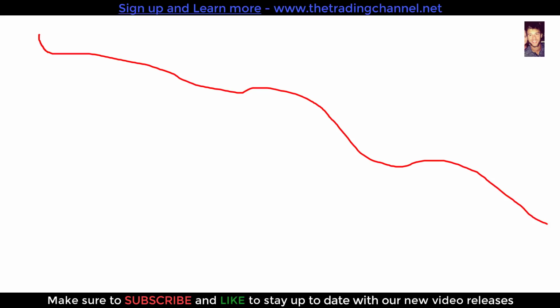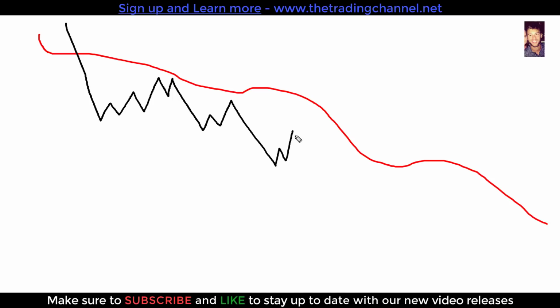And for an entry reason, we're going to use something extremely simple. We're just going to use double tops and double bottom entry reasons. This is something that every trader that's watching this video has probably either heard of or knows how to trade really well. So what we'll be looking for is price action to fall below that moving average, pull back, and then create some type of double top situation before pushing back above the 200-day moving average.